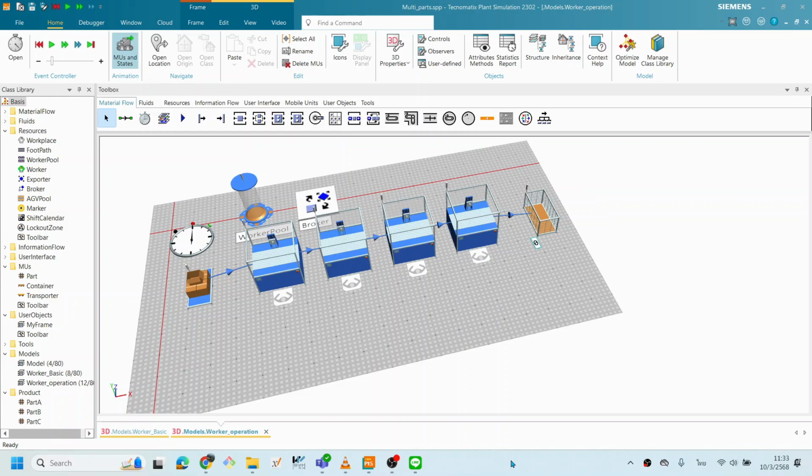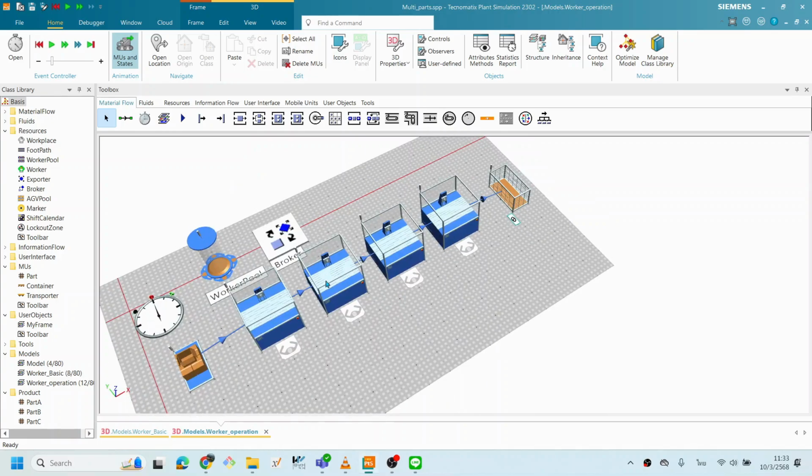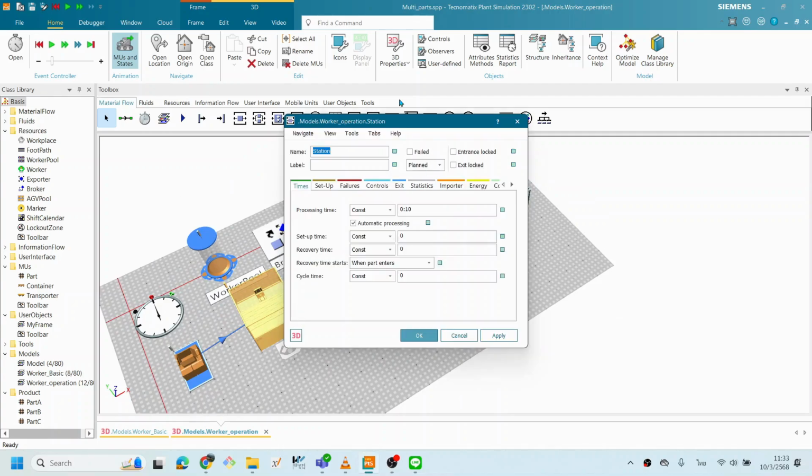After we set up the three important objects for the worker setup, the worker, worker pool, and workplace, we are done with this. Next step, I bring you to drive into setting up each station individually. Double click on the first station.